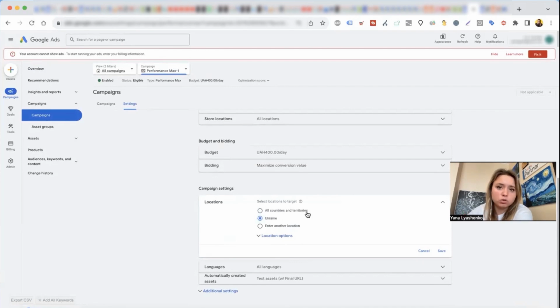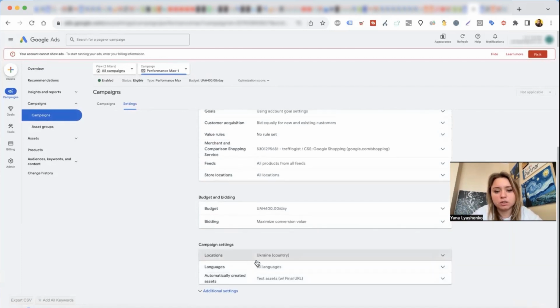There is a golden rule. If you have multiple countries to target, place one country in one campaign. This way, you'll have more flexibility in controlling the results and budget allocation, as one country may consume the budget without generating sales, while another may generate sales. You won't be able to scale this result, so it's advisable to choose the locations correctly.